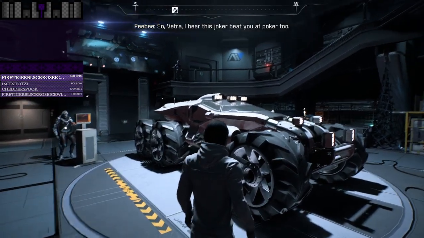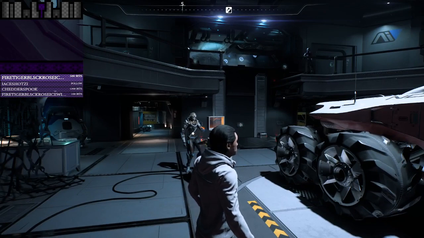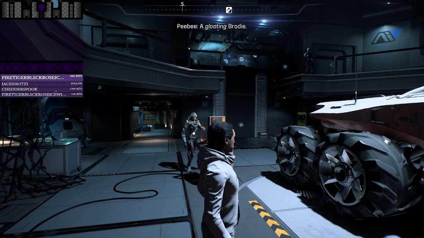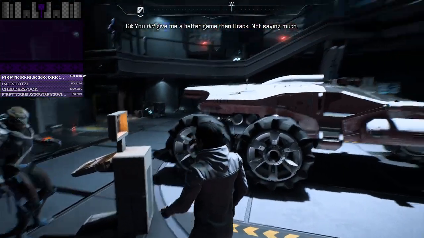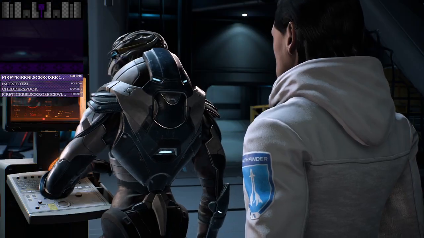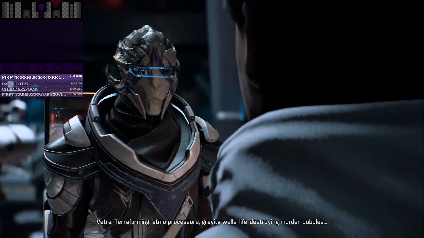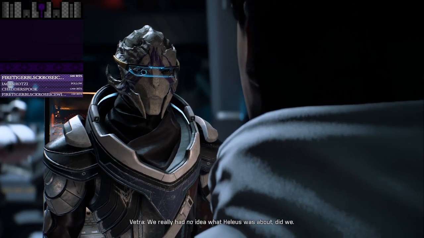So Vetra, I hear this joker beat you at poker too. Where'd you hear that? Little Brody told her. A gloating Brody. Huh. It was a close game. Do you have any comments about the Nomad? Not saying much. I think I have upgrades for the Nomad. What else do you actually talk about? Atmo processors, gravity wells, life-destroying murder bubbles. There's a lot going on, yeah, you're right.